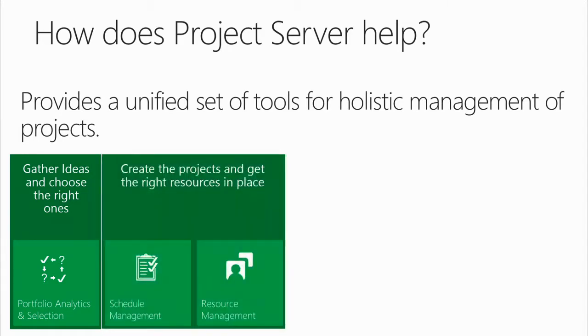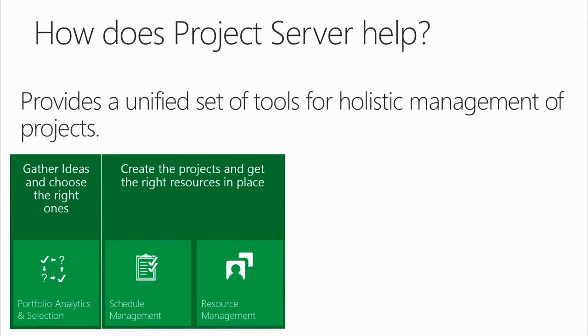So once you choose the projects, it's time to actually create and manage them. Once you get into that, we have the scheduling engine, and we have multiple clients you can use, the web client and the Pro client connected. We also have resource management tools, whether it's for capacity planning or you just want to manage the resources that you have. You want to manage the people who are working as well as the things you need to assign. So Bob the builder needs to work on this thing, but he also needs a bulldozer to go with him, and you need to make sure that bulldozer is at the right place at the right time. If you have one bulldozer, it can't be assigned to 6 tasks on the same day. So it allows you to manage those sorts of things inside the product.